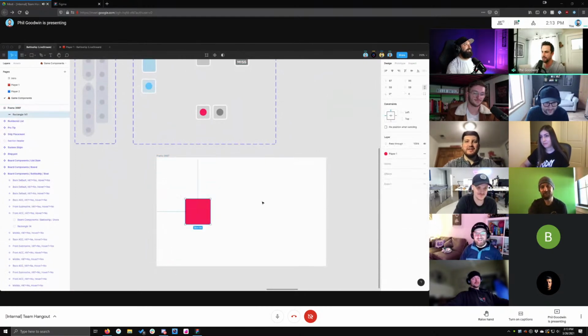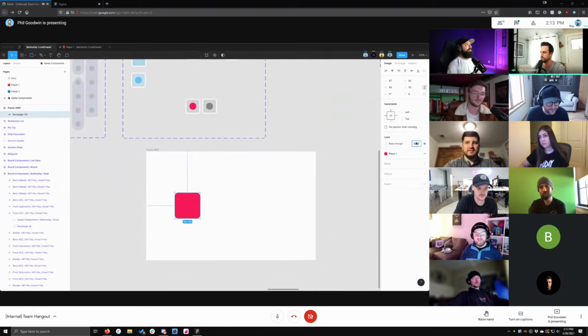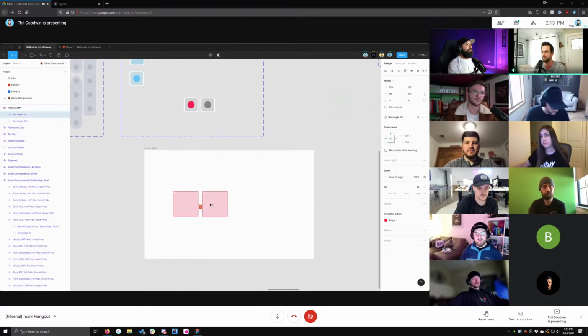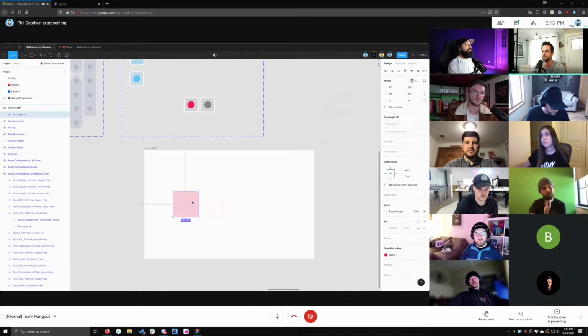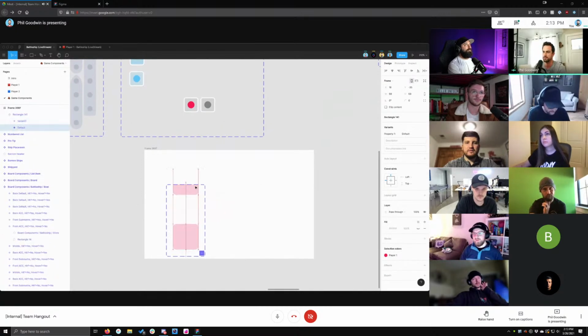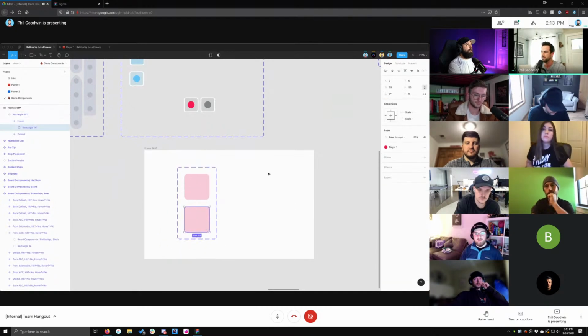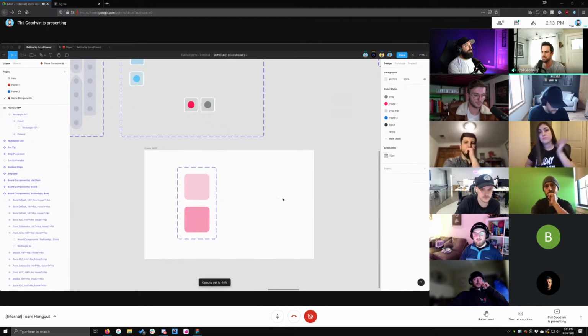Okay, so I've got a pink square now. I want this to be 20%. I'm going to create a component out of this. This is my little grid piece, right? Add some variants. This is going to be my hover variant, so I'm going to call it hover over here in my variants panel. And my initial one is default by default, so that's good. My hover variant, I'm going to go to 40%.